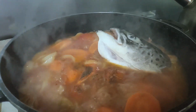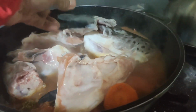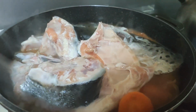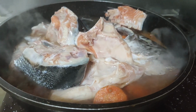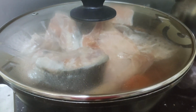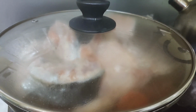Lagay ng solomo para mabilis. Alright. Then cover for 3 minutes only and put the celery and green pepper. So ilagay natin pagkatapos yan ang green pepper at saka celery.